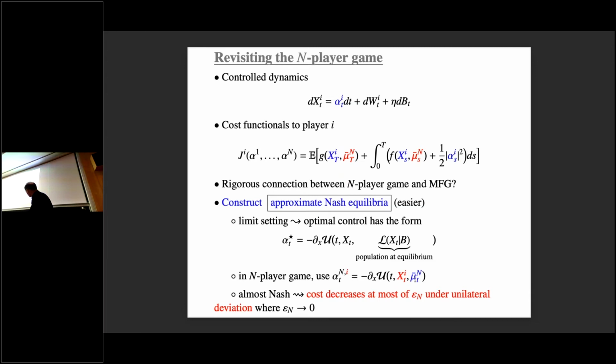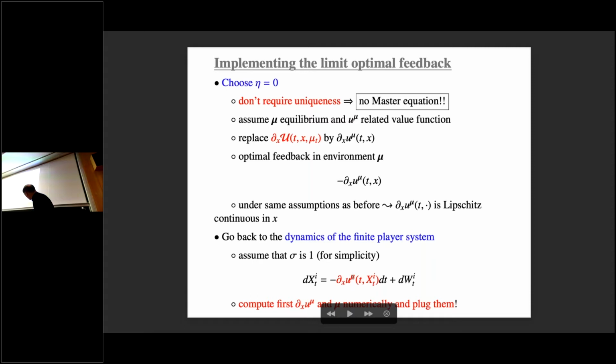Now, in fact, here I cannot really do the same, because here, if I don't have uniqueness, what is the meaning of replacing mu bar or mu bold by mu bar n? It's not clear, because u is solving the Hamilton-Jacobi equation, where inside I am given the environment for the population. So it would be more difficult exactly here to say what it means, and even more if I don't have uniqueness. I would not have nice stability properties of this little u with respect to a perturbation of the measure. So I think that in this writing, it is a bit difficult to say what you would obtain. Anyway, I will come back to this point next.